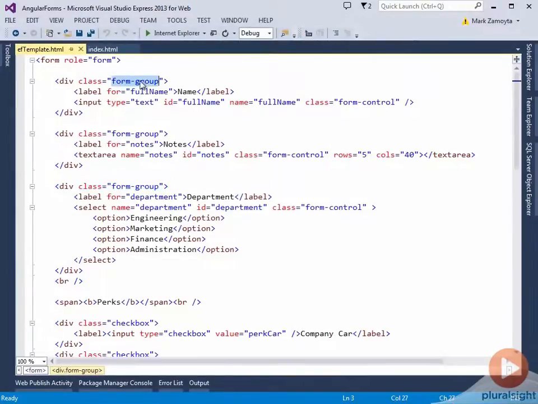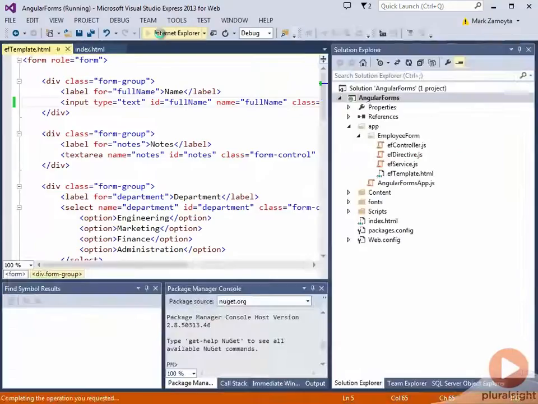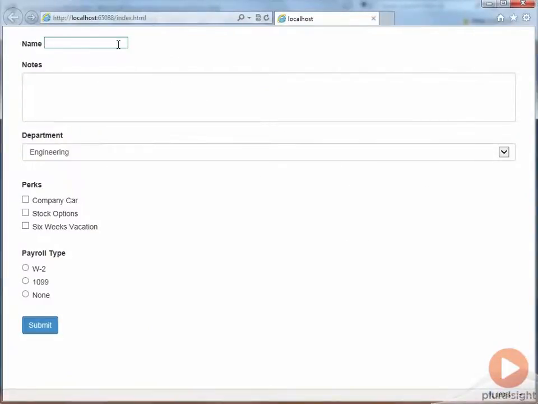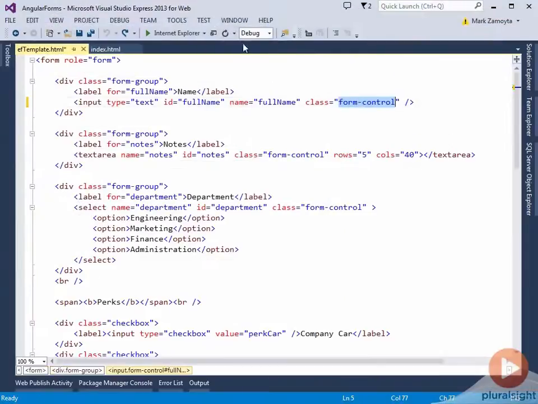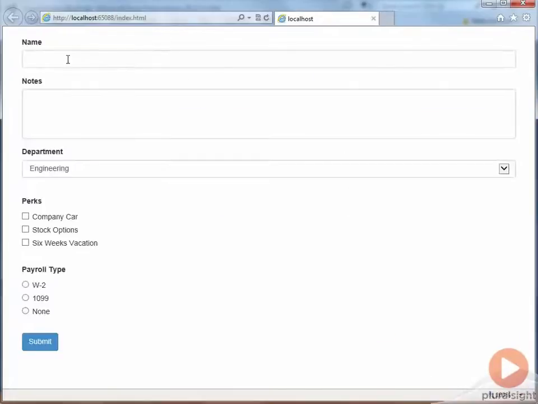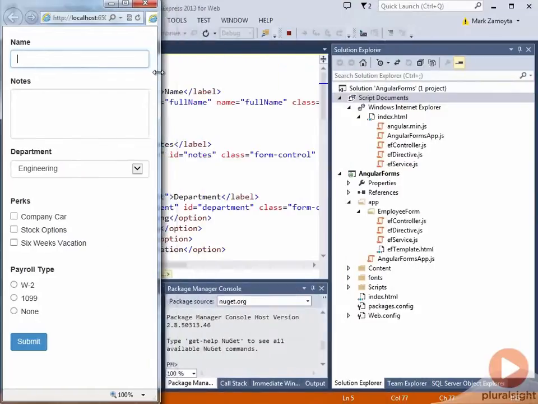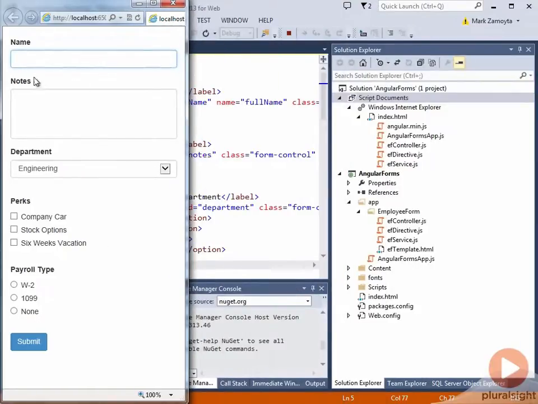So in addition to the form group class, we also have a form control class, which gets put directly on the input element. And this form control also gives it responsive styling, and for text fields makes it take up 100% of the width. If we take this out, we can see that the text field is back to its original Internet Explorer styling. And with it in, it takes the full width of the screen and it looks nice with the label, and it stays responsive. As we shrink the form, the margins are still fine.